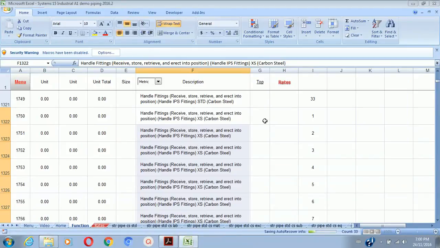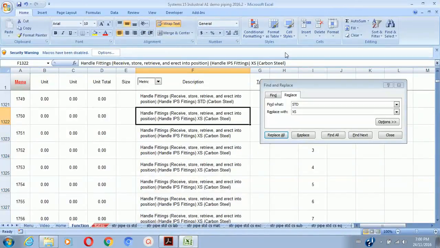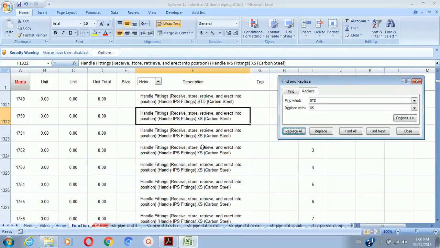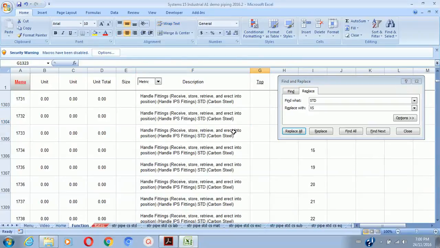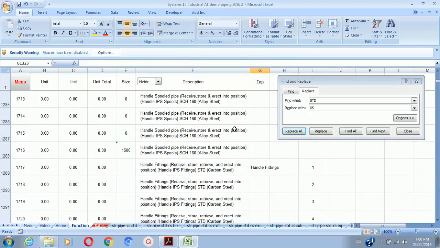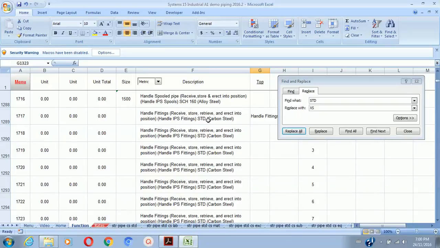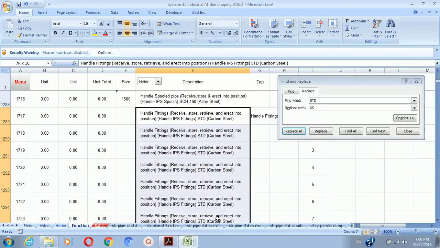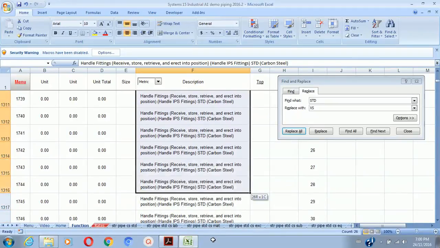Now, we know that it's going to go 33 rows. Whoops, where do we go? There we are. So, now we already got standard in there, so I'm going to suggest you go up to the top of the standard here, down to the excess.